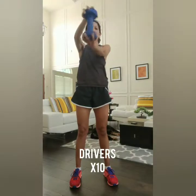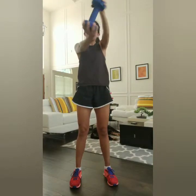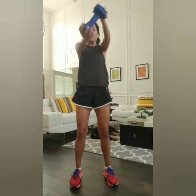Last 5, 4, 3, 2, 1. Woo! All right, now you grab two weights and you go for the double shoulder press. Let's do it.